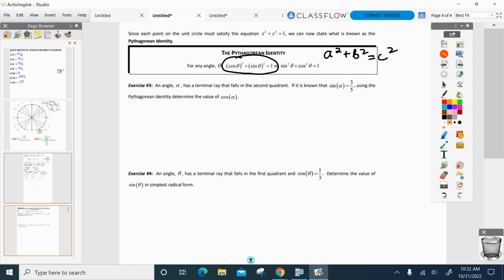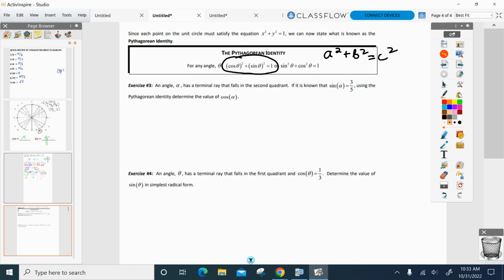What was that symbol again from Friday? Alpha. Yep, alpha. Same as theta. Let's not get freaked out. What quad are we in in this problem? My terminal side falls where? Second. Please remember that. I'm going to come back to that at the very end of the problem, to see if anybody picks up on it, that we're in the second. We know the sine of alpha is 3/5. What's the cosine of alpha?